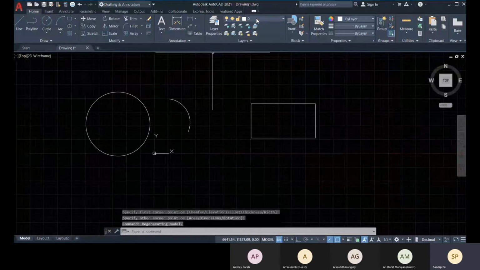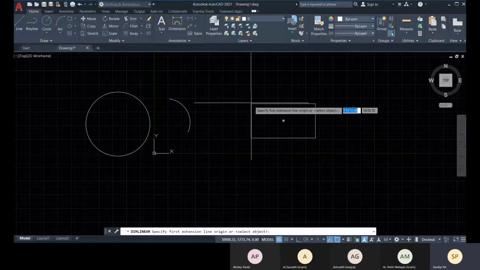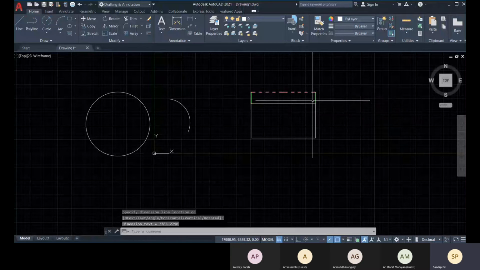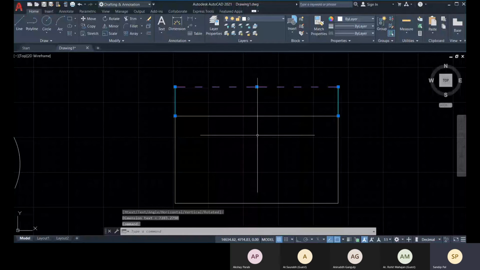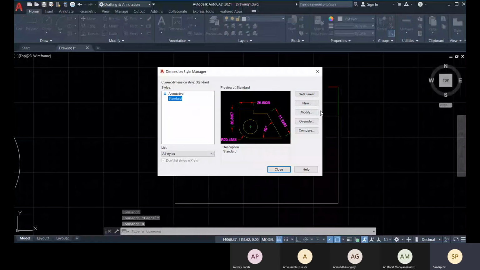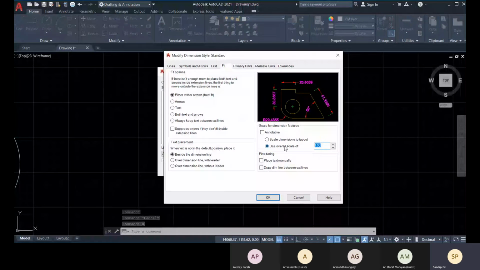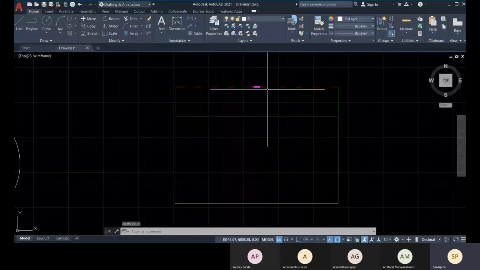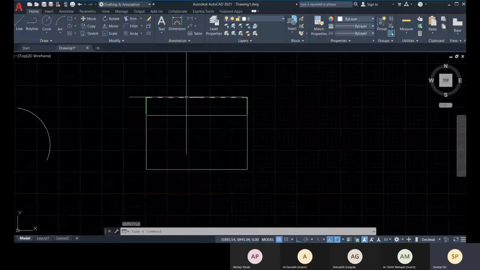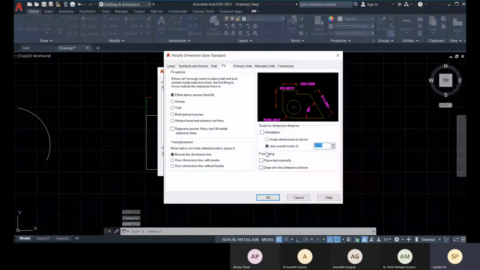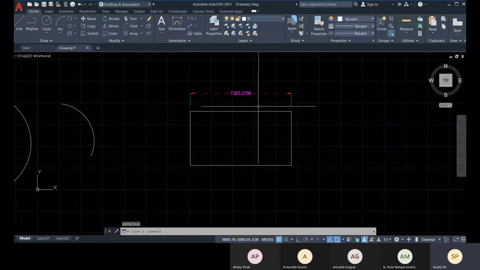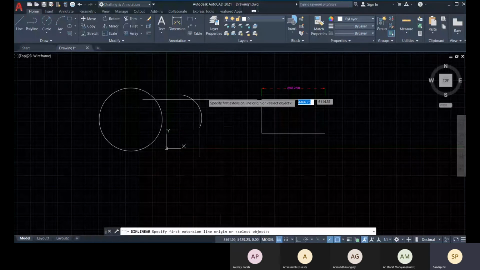Okay, so now let's go with this linear from this point to this point. Here we are getting it, so the text size will be changed. For that you can go to dimension style, then go to modify, and you can change the overall scale, like 10 if you define 10, and click on OK and close. Here you can see it, even 10 scale factor is too minimum. Let's go to modify, assign 50, click on OK, close it. So we are getting this, and that's better right now.